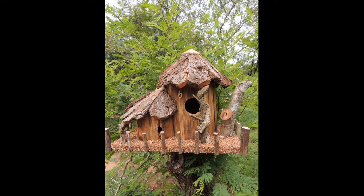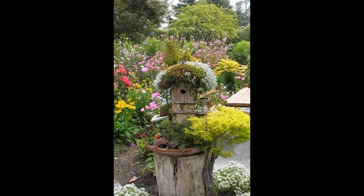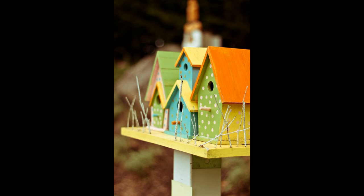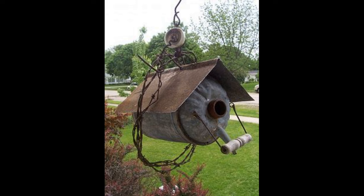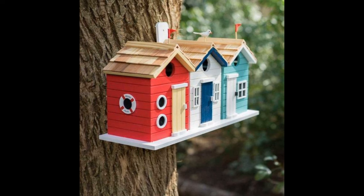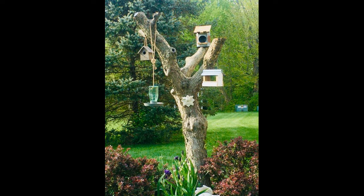Decorative birdhouses, hanging teapots, and other garden art are not safe for nesting birds, even if they choose to use them. These unsafe nesting spots leave birds vulnerable to additional threats, including predators and harsh weather conditions, and may trap chicks inside. So you can just block off all the entryways to prevent use by birds and provide nesting boxes instead. I have also included nesting box ideas in this video.